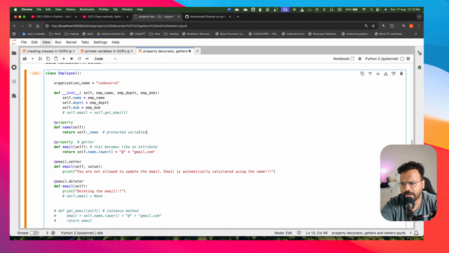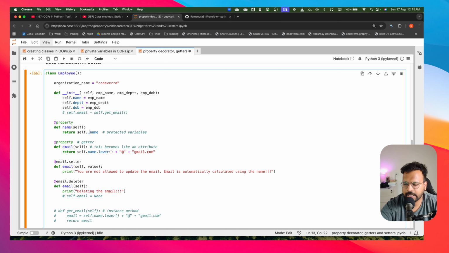I have not talked about private or protected. I think in a video after this or a video before this, when I upload it, I will upload about private and protected variables and name mangling also. But for now, just think of any attribute or any method that is starting with an underscore as supposed to be private, or supposed to not be accessed outside of the class. And they come in two varieties. One is adding a single underscore, which is called a protected variable, and you can add a double underscore, which makes it a private variable.